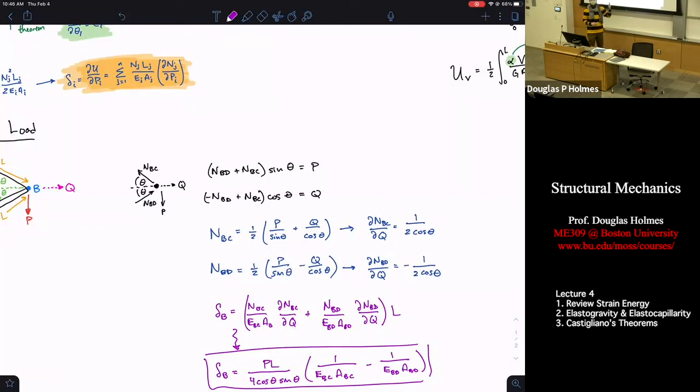For the fictitious load, you need a force in the direction and at the point that you want to use Castigliano's theorem. So you just add a fake one, use it to calculate your derivatives, which you need at that point in that direction. Then, if Q still appears, just set Q equal to 0. Apply Castigliano's theorem. In this case, we use the discrete version because we had a discrete structure. We had two things, sum from J equals 1 to J equals 2. And then we solved for the end result.